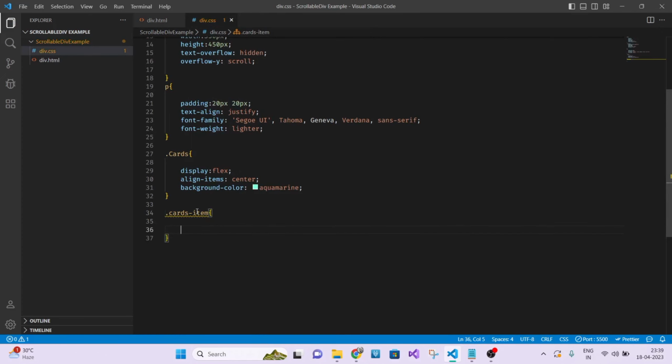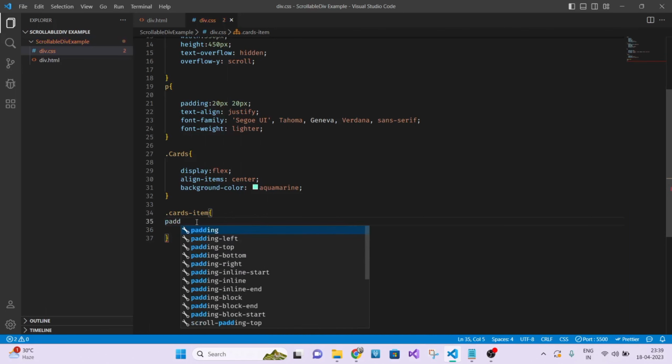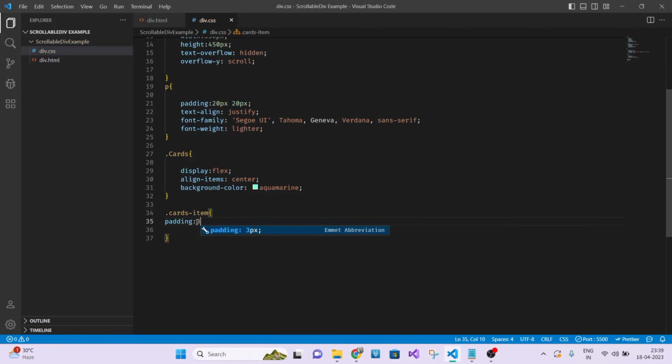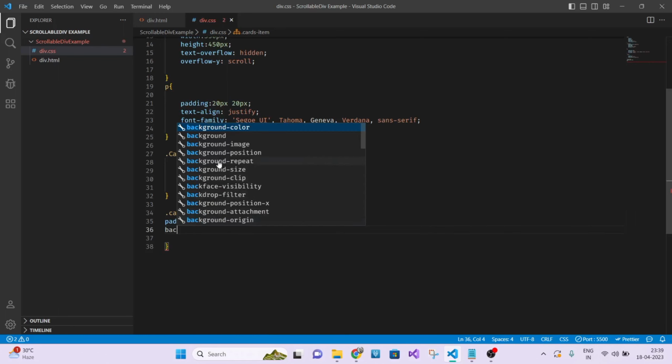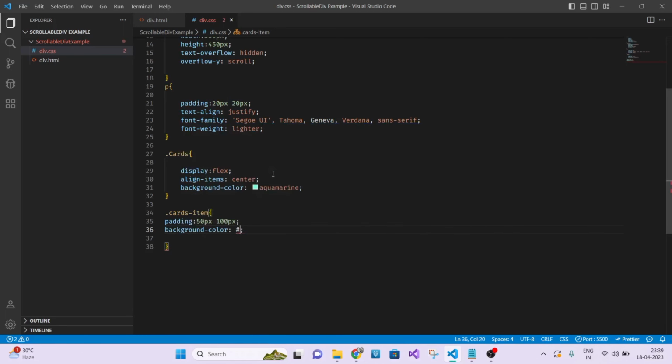Here I will add some more styling, like I will give the padding 50 pixels, 100 pixels, and I will give the background color FFF5EC. Now let's check how it is looking.